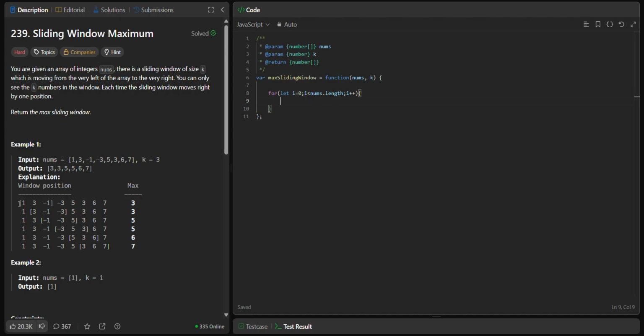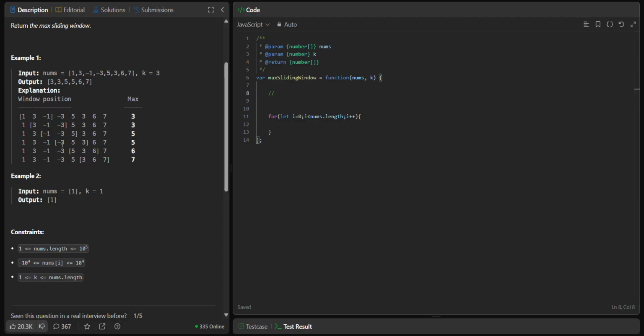Firstly we need to create an array or something, right? I'll give you an example. The brute force method will be to slice the array based on the starting position. So i is 0, so we'll slice from 0 to 0 plus 3. We'll find the maximum like we did in the dry run that I showed you. So here we'll find the max 3.